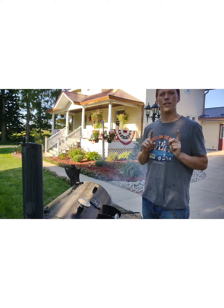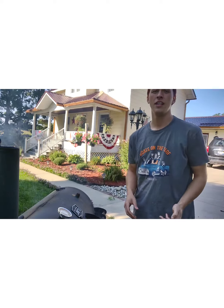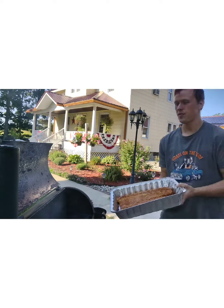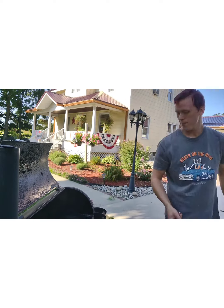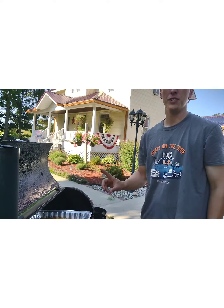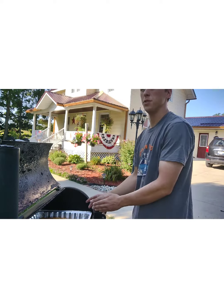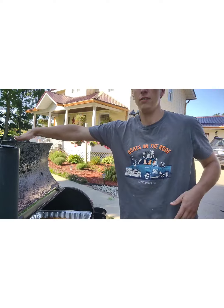So I'm gonna cut until it's time for us to put the ribs on the smoker. Now we're up to temp, so it's time to put our ribs on. Always make sure you have ribs further away from the firebox, and you have ribs closer to the firebox so you can rotate them out. So now we're going to close them in, let them smoke for 1 hour.